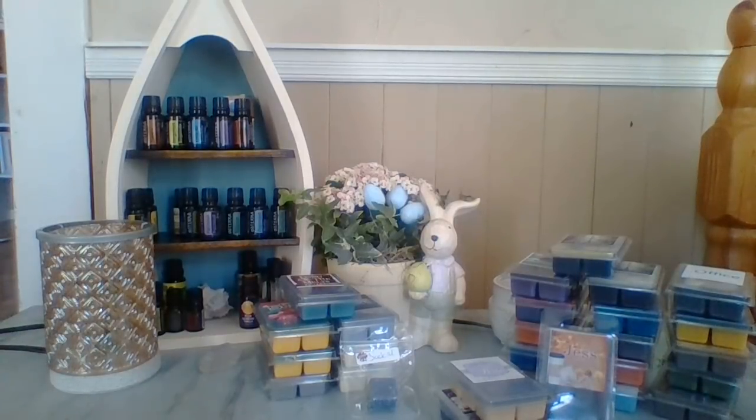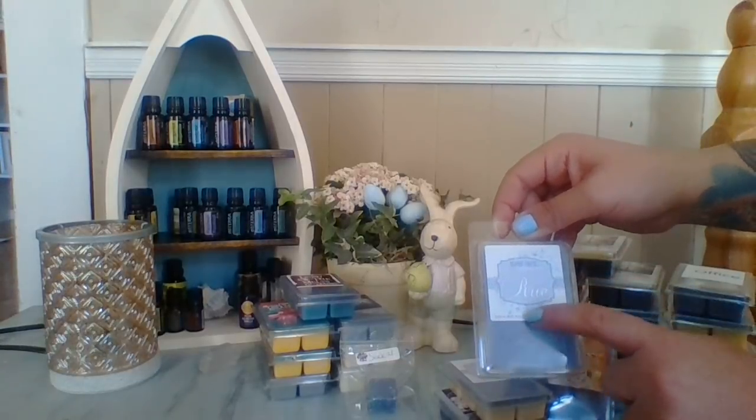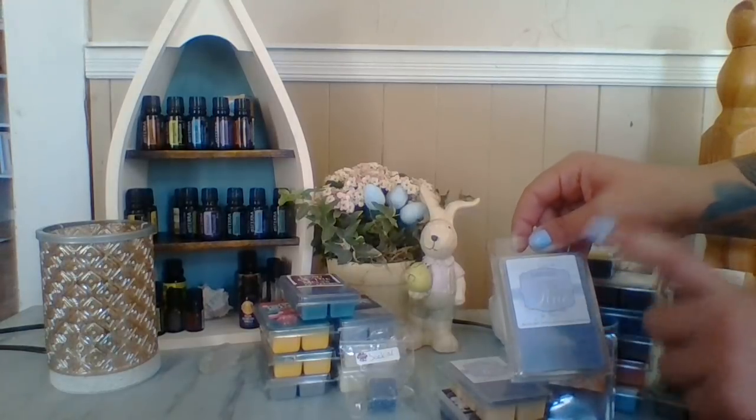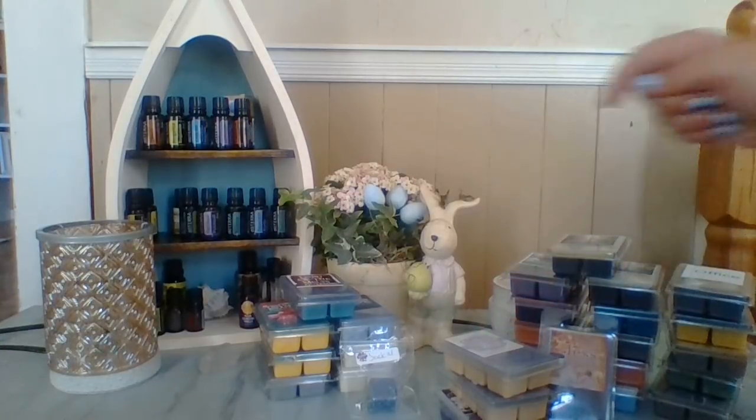It's nothing like Scentsy's newborn nursery, but if you're into soft, powdery scents, Rue is definitely for you. That bedtime bath is Johnson & Johnson fragrance oil, basically lavender and chamomile. Add baby powder and magnolia blossoms. Oh, my friend Carrie, if you're watching this, you need to do a Super Tarts haul and order 50 of these. I promise you, I would never steer you wrong. You are going to die. If you haven't tried this one yet, I'm driving one over to you. You got to try that.